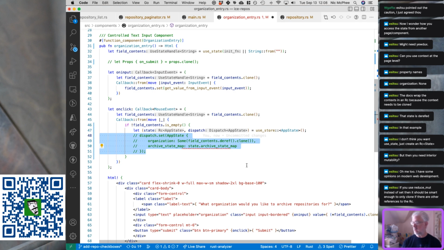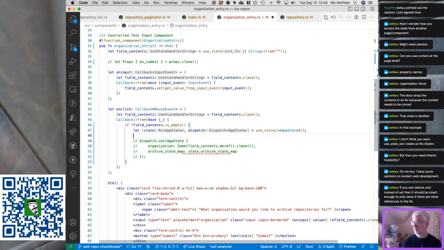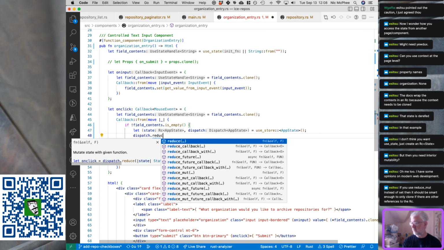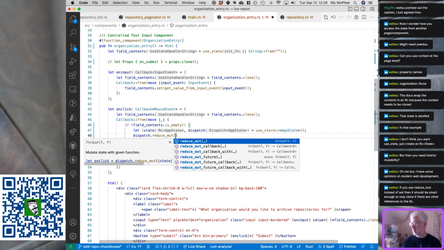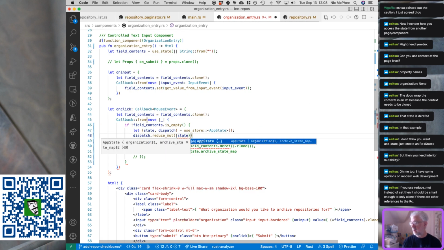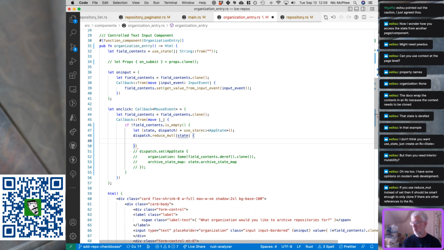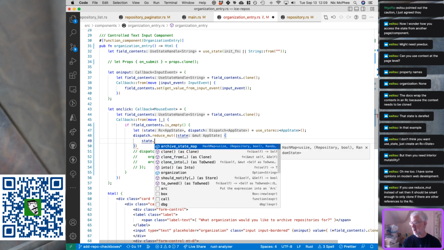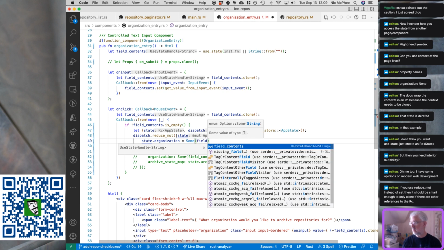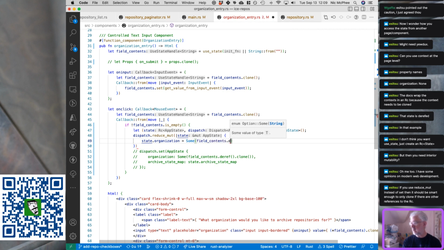So it would be dispatch reduce mut. We would take the whole state and we would say state.organization equals some field contents.deref.clone.